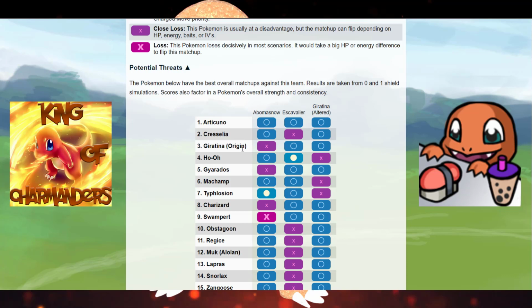You of course have to switch out of Ho-Oh and Machamp, and fire types, you're still very weak to fire types. However, you can make plays around them. Your best bet is to try to pivot away with Giratina Altered, do as much damage as you can, and hope Excadrill and Abomasnow can take them out. It's a long shot, but that's your only win con. I've done it before, and you can do it as well.